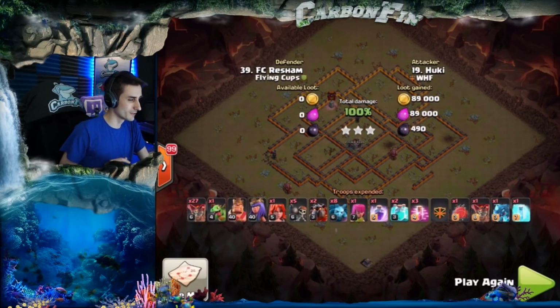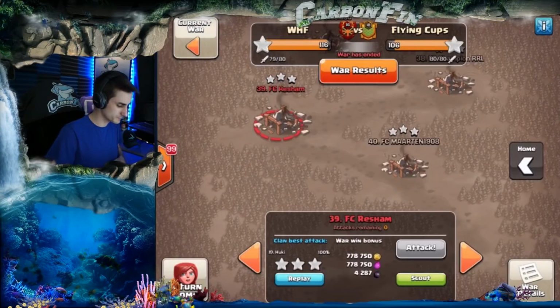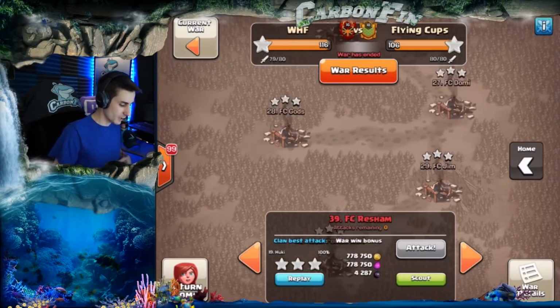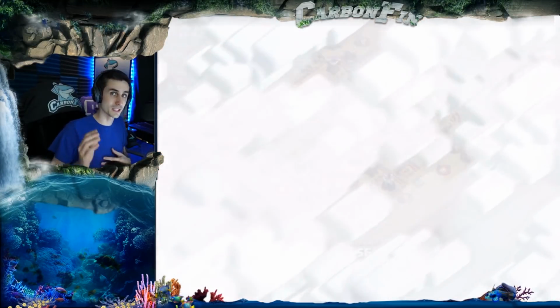So maybe give it a shot. So let's go ahead and get into the next one. And this one's going to be on number 26. And this one's very interesting because in this one, he takes a blimp with a dragon in it.